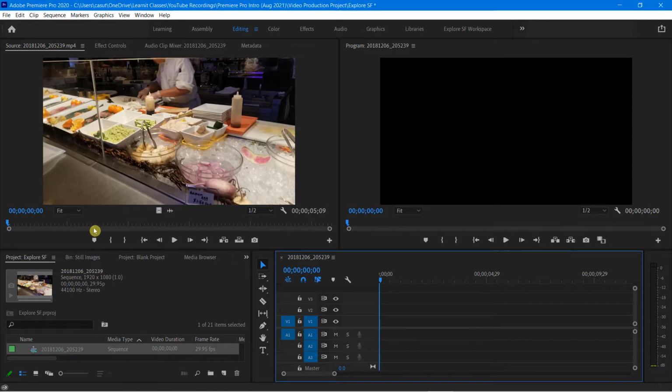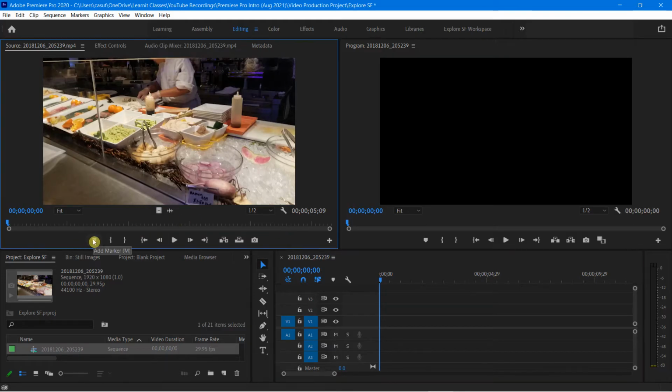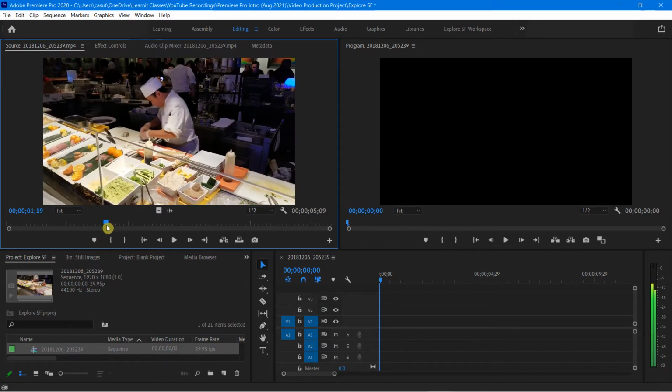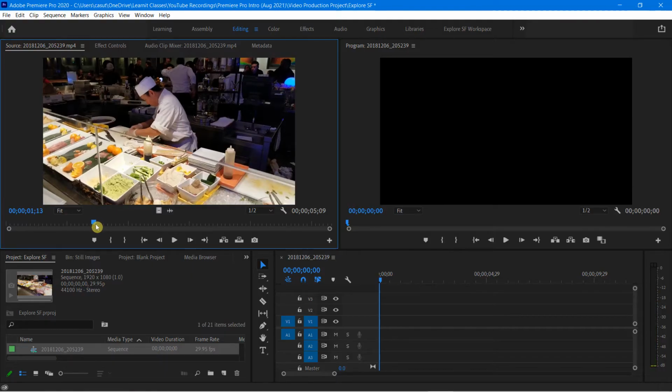Now let's take a look at some of these options here, right? You have lots and lots of options for how and what we want to choose to bring content ultimately into our timeline. So you'll see here, there are options for adding markers. We're going to talk all about markers later on. But markers essentially, if I'm here and I want to mark this for later on, say, hey, listen, this is going to be important, or hey, we need to get some better footage of this or something like that, I can very easily simply click.